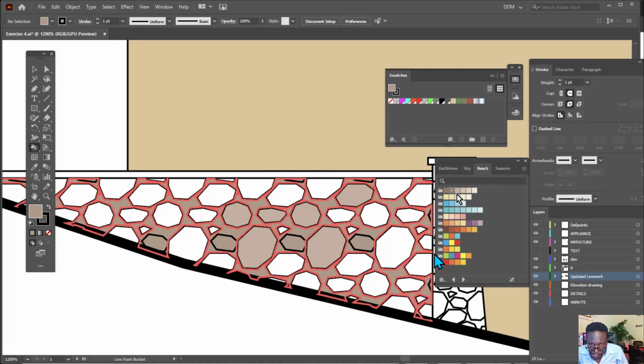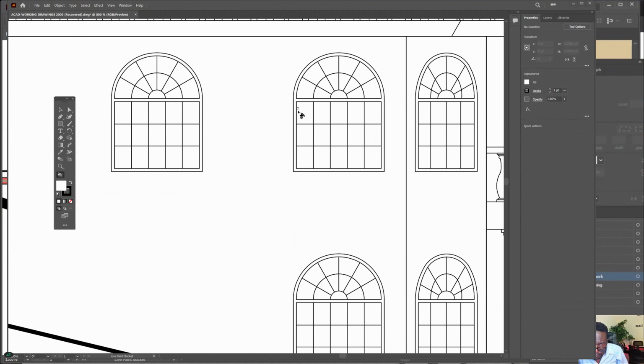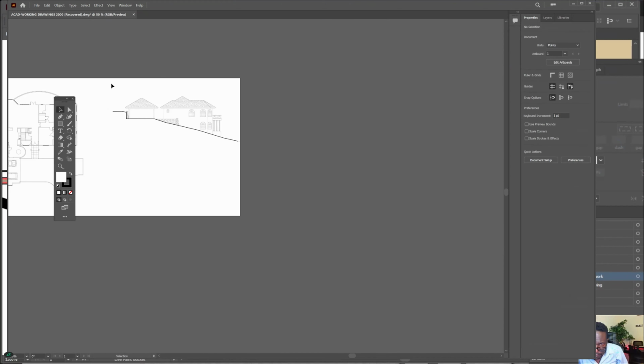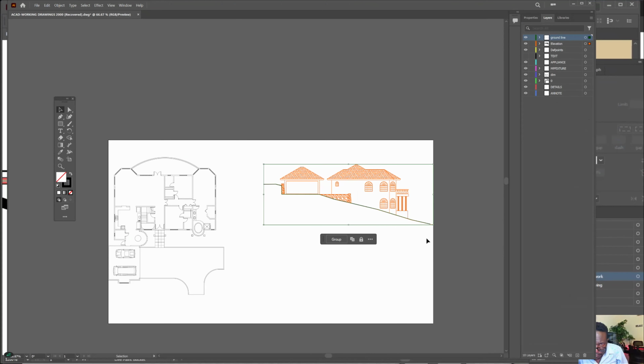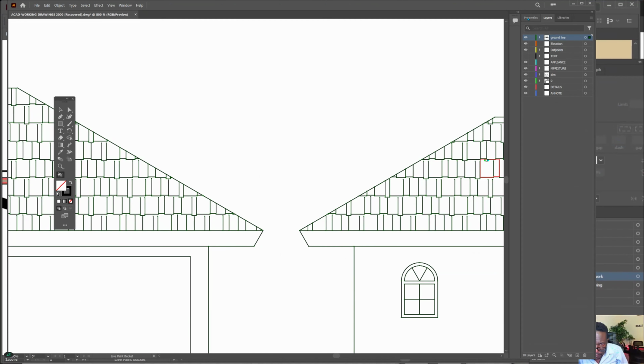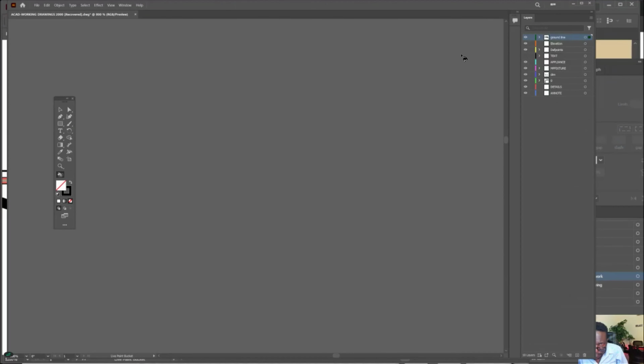For the window, what I did was to paint a gradient, to use the fill bucket with a gradient. So for example, oh yeah, I locked this layer. Right. So what we did was, let me pull these out so that we can see it.